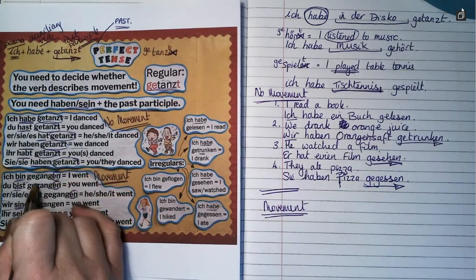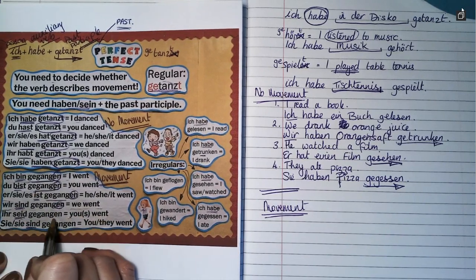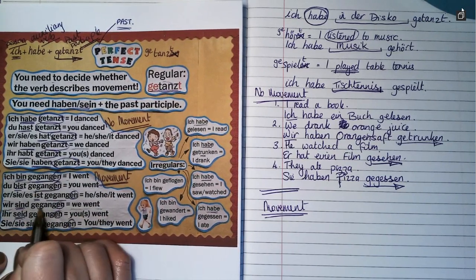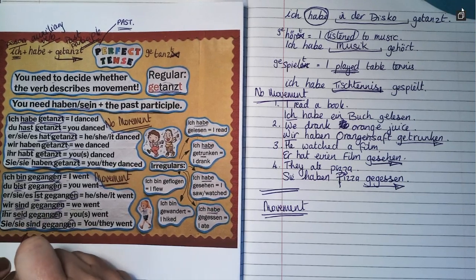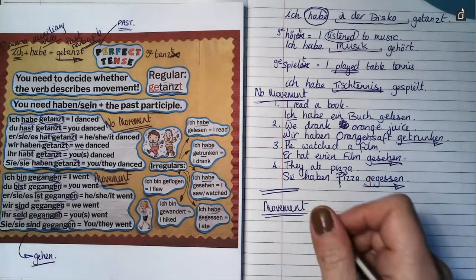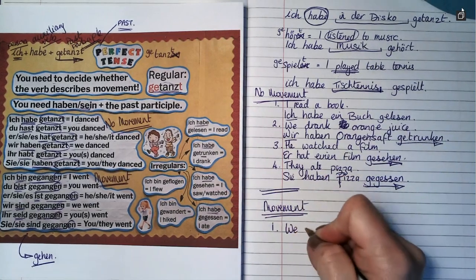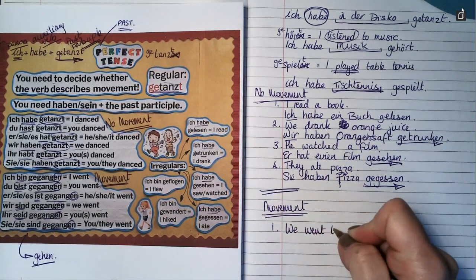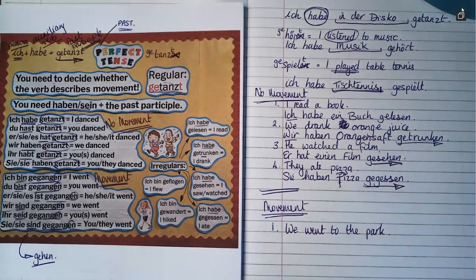This is obviously an irregular past participle. Look, it's all irregular here, and it's ending in an en. Okay, because that has actually come from the verb gehen, hasn't it? To go. So that's very irregular because that's become gegangen. So let's have a sentence with that in it, shall we? So we went to the park. Okay, have a go at that one and then press play and I'll go through it.